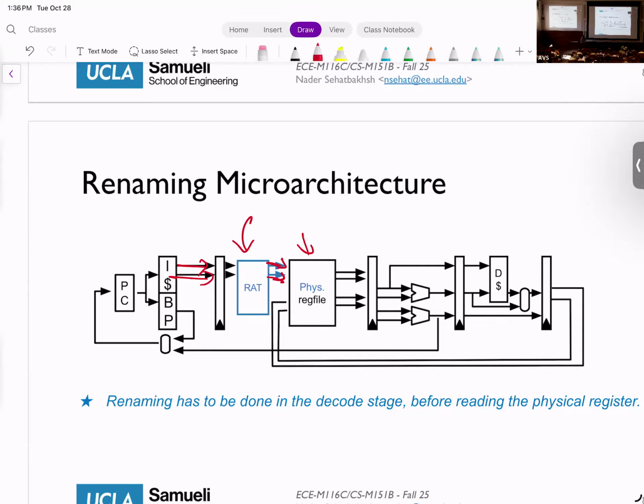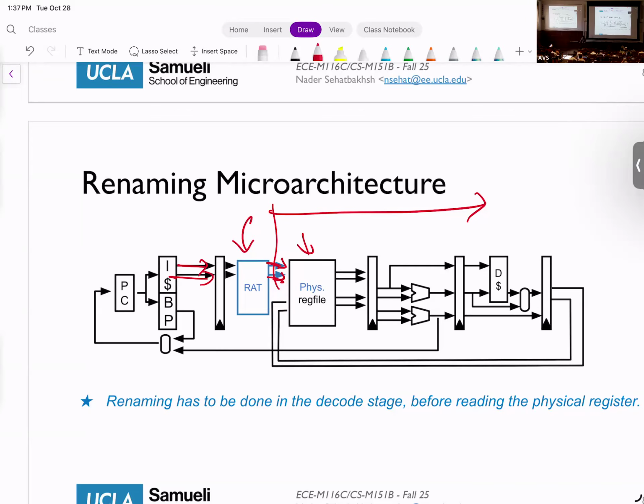Okay. So from this point forward, in this particular design, by the way, there are multiple ways of designing this. There is another way of just propagating tags that I'm going to show you next time. But for now, from this point forward, everything is physical register. So I no longer understand what is X1, X2. I only understand P1, P2, P3, and so on.